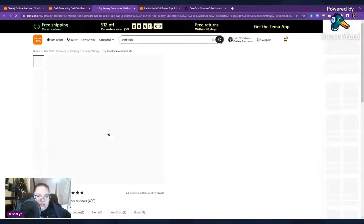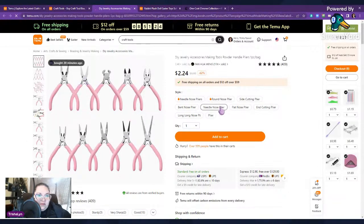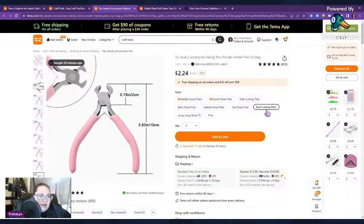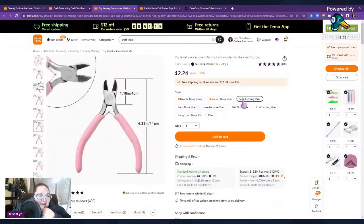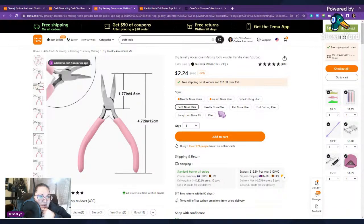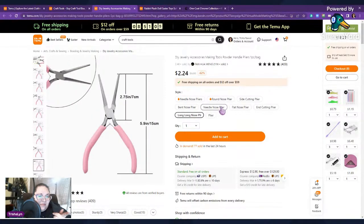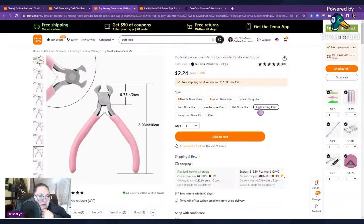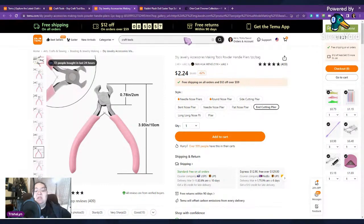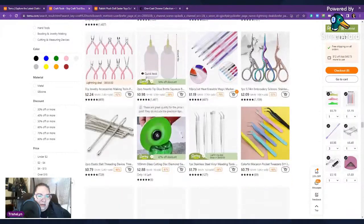There we go. Jewelry making tools. I have to imagine this is $224 per tool, not for the whole set. End cutting plier. That's about the only one I don't have. Side cutting, I have. Round nose, I have. Needle nose, I have. Bent nose, I have. Long nose, I don't have those, but I'm not sure I need them. Yeah, that's pretty good. $224 for one of these tools. That's pretty good. I don't need them, but pretty good. All right.